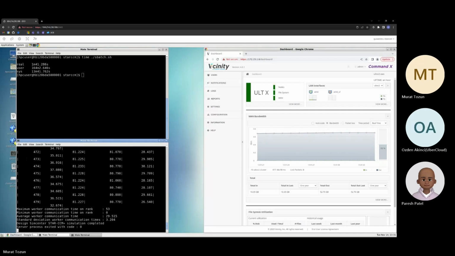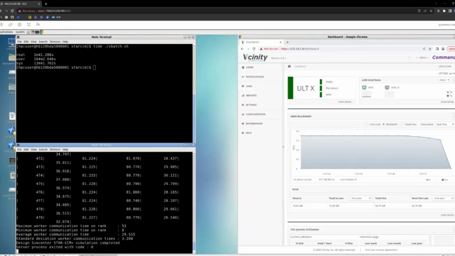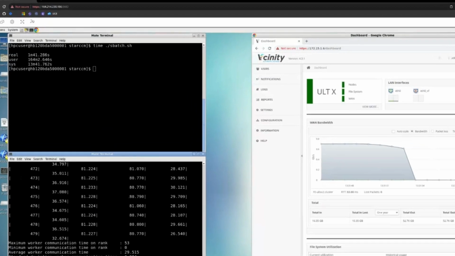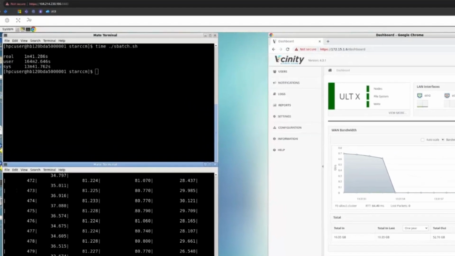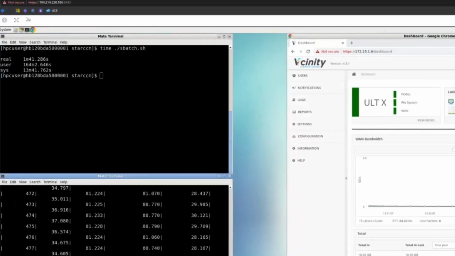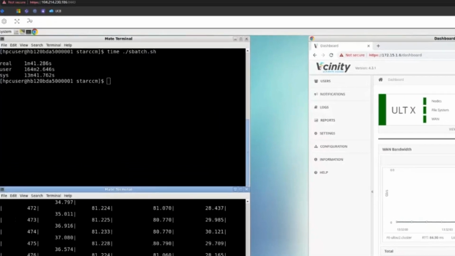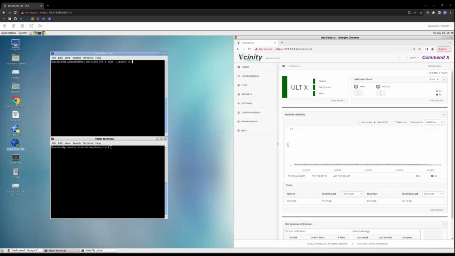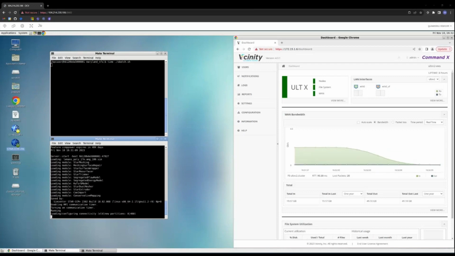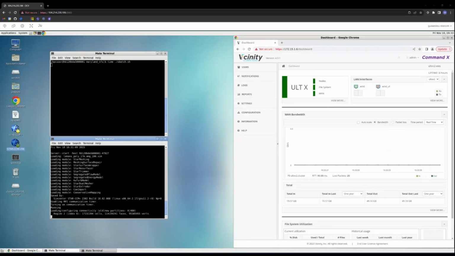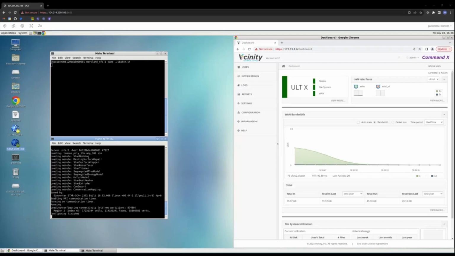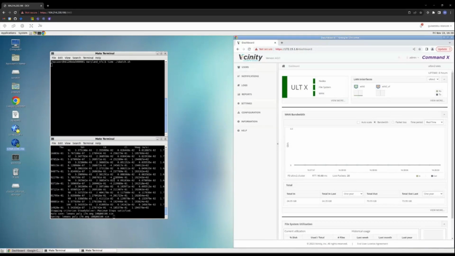This time the simulation only took 1 minute and 41 seconds versus 5 minutes and 45 seconds on the previous run, resulting in a 3x improvement in run time. We will do one final simulation run. This simulation will be getting its data from an NFS server running in Ashburn, Virginia. Since we are not using the Vcinity Alt-X software, this will take longer. Let's fast forward to the results.